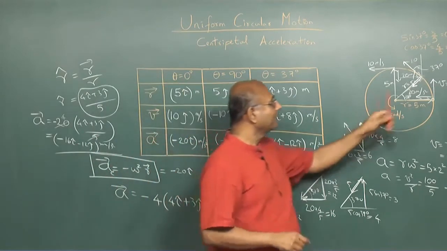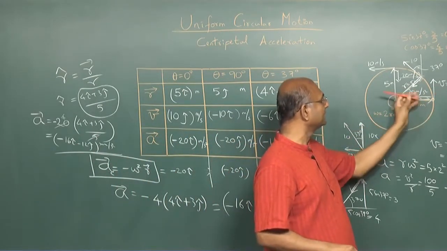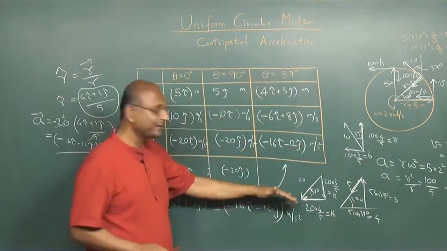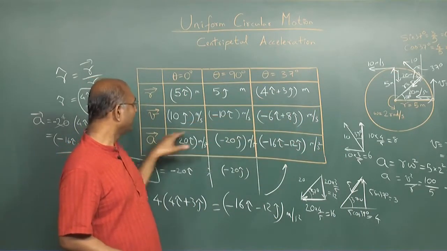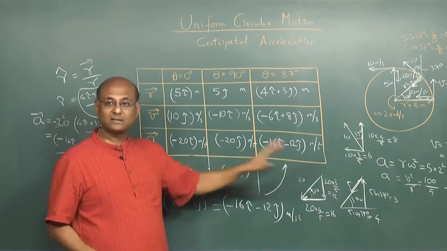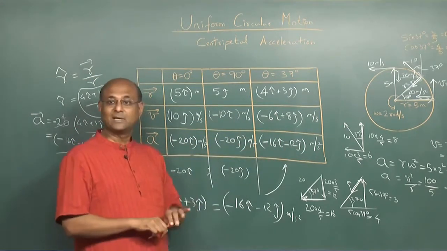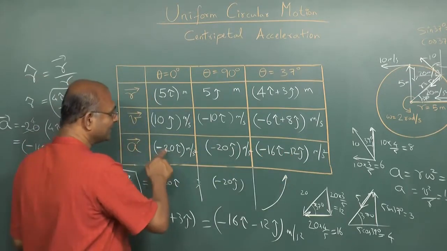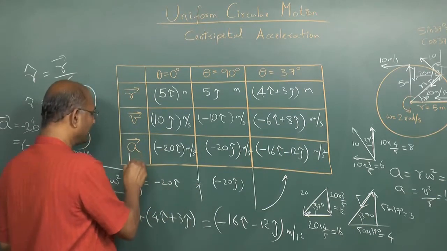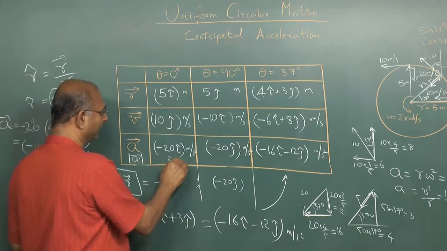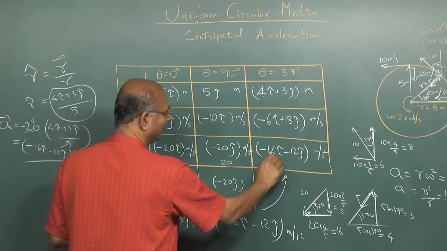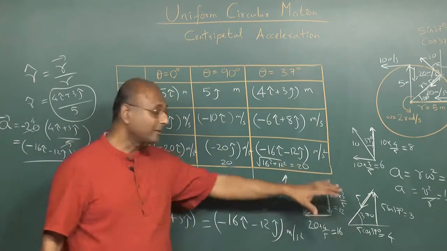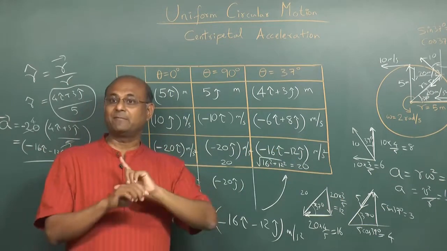What I want you to keep in mind is that the acceleration vector when the particle is here is like this, there it is like that, and here it is like this. As a vector, the vector is very different. So at various locations the acceleration vector is very different. Here the answer is different, there the answer is different. You can see that as the position changes, the acceleration vectors are all very different. The magnitude of the acceleration vector, of course, everywhere is simply 20, and if I took root of 16 square plus 12 square, this would also give me 20. So the magnitude is the same, but look at the vector directions, they are very, very different.